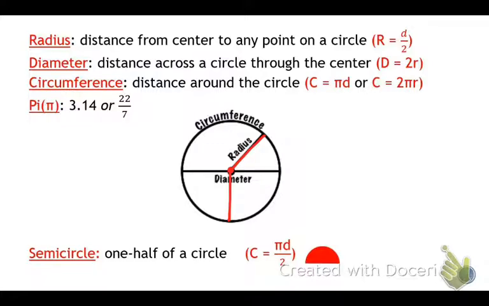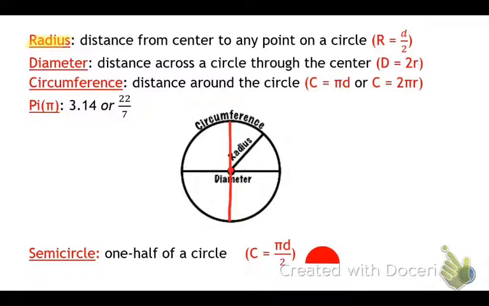Now let's look at the word diameter. Is the word diameter longer or shorter, the actual word, than radius? Yes, longer. Radius is a shorter word, diameter is a longer word. So if that helps you, diameter is the longer part of the circle. It's the distance across the circle through the entire center. That entire thing is the diameter, okay? I could have cut the diameter a different way, in half this way.